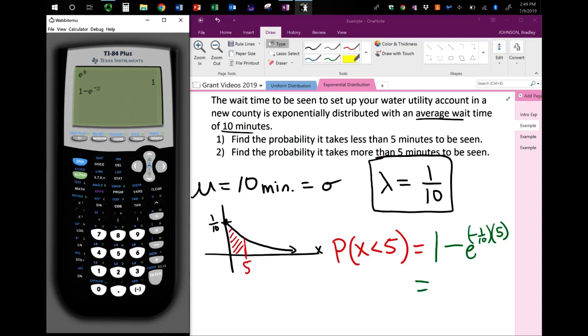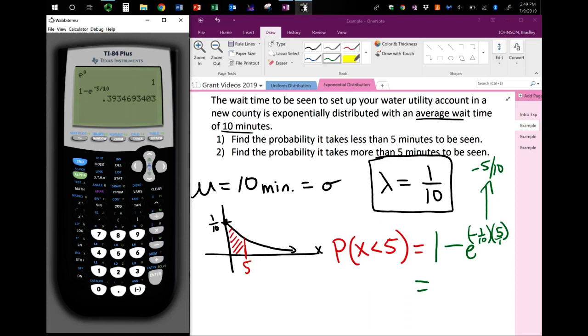A different way to write negative 1/10 is, I'll do this off to the side, negative 1/10 could really be written as negative 5/10, because 5 could multiply by the 1 in the numerator. Really, 5 is truly over 1. So negative 5/10 is actually easier to write. So I'm going to put that in the calculator like that for you.